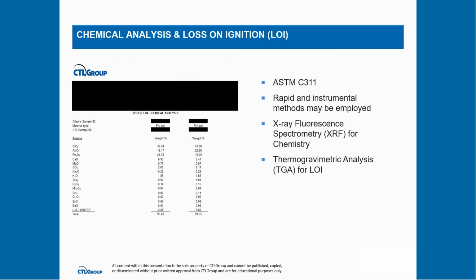One is a high calcium fly ash, called the class C fly ash, and another one is a low calcium fly ash, called the class F fly ash. This slide shows the chemical analysis that was performed on two different fly ashes. Both these fly ashes are class F low calcium fly ashes. The oxide analysis was performed using X-ray fluorescence spectrometry, and the loss on ignition was performed using thermogravimetric analysis. This is a typical chemical analysis that you see in an ASTM C618 specification.